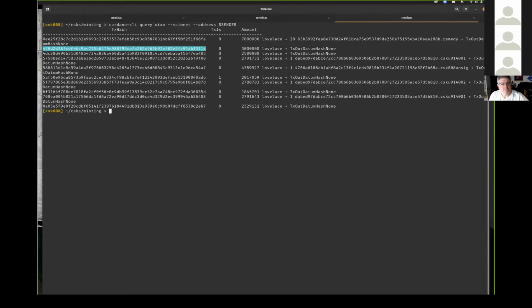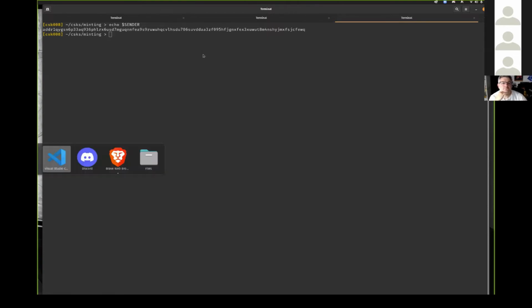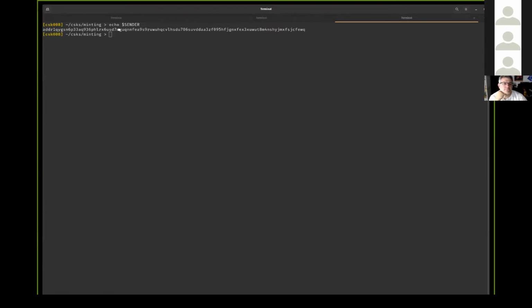So I like this one right here. This is the transaction I'm going to use, or the UTXO I'm going to use, sorry. I'm going to save that as an environment variable. I'm going to remember to put the index this time so we don't get any weird errors like we did. All right. I've already got my sender address, so that's what I need. And now if I just start doing a little copy pasta, this is all going to work, but I promise to slow down and talk through it as we go.